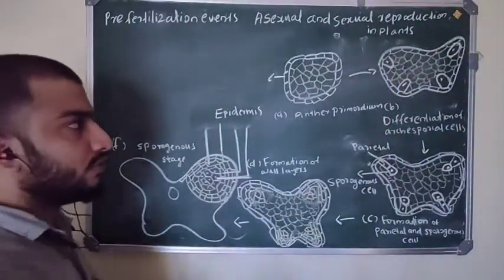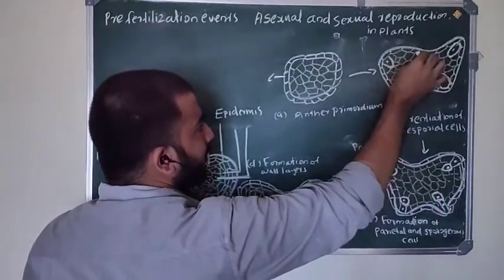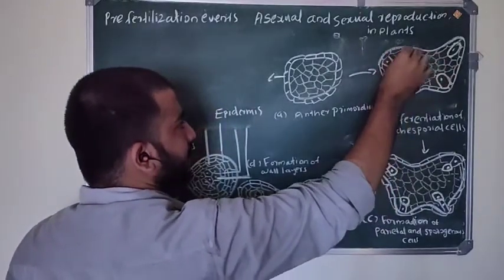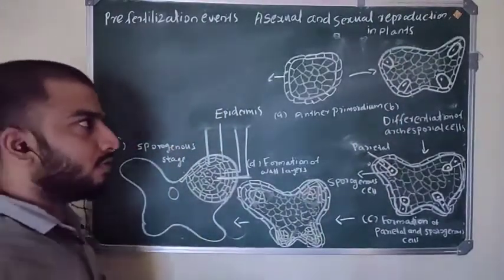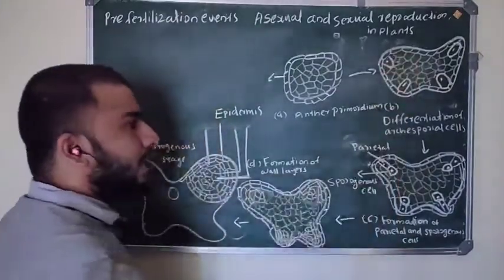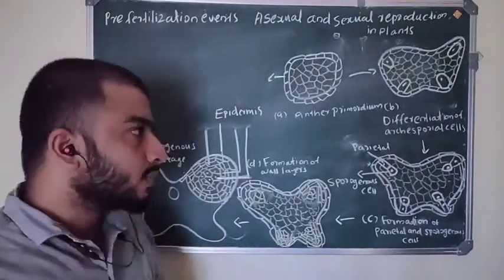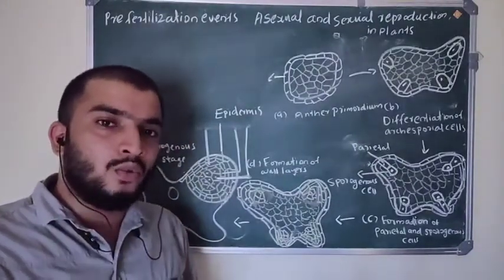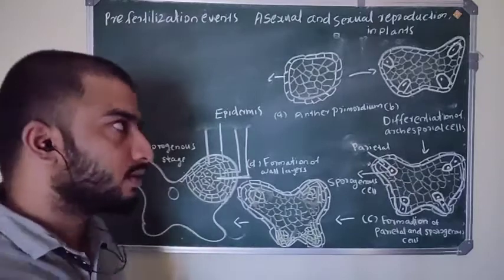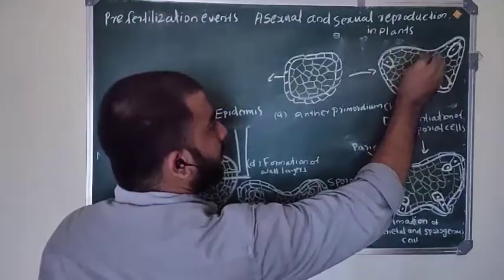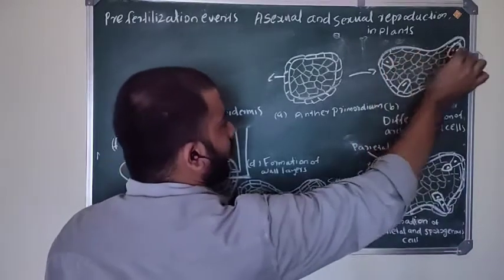Okay, and in this four-lobed structure, what happens? Some cells of the hypodermis become enlarged with conspicuous nuclei. The epidermis is the outer layer, and the cells found below the epidermis are called hypodermis. These hypodermal cells become archesporial cells, or archesporium, at each lobe of the anther.